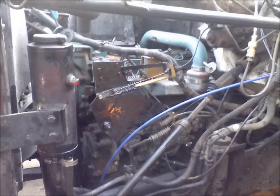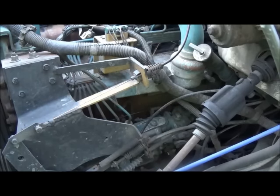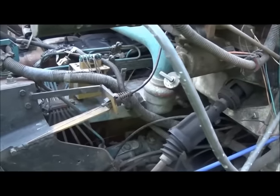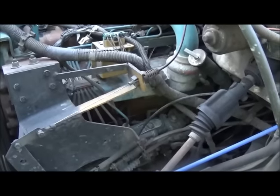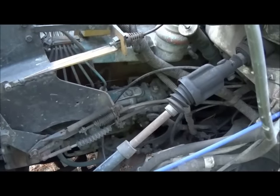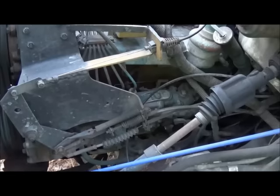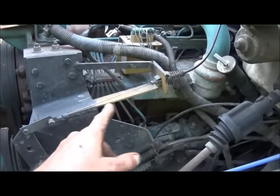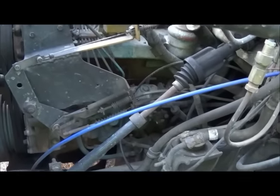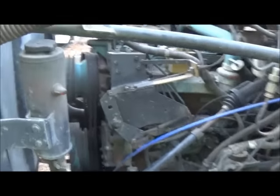I actually went from a five-speed to an Allison — this is a 643 Allison, and they only put this on air brake trucks, big trucks. In big buses, 33,000 GVW. This truck's only like 18,000 GVW, so they never came with a transmission this size. It's rated for up to 78,000 GVW, so this thing should last about as long as we need it. There's no vacuum on these engines, and the only way you can shift these Allisons is mechanically to get your shift points instead of a modulator valve. All these brackets had to be fabricated. I ran the original throttle cable — that's the original bracket — and hooked up my linkages. For the power steering pump, I used the original International power steering pump mounted on the engine, made the hoses and ran them to the steering gear box, the reservoir and everything.